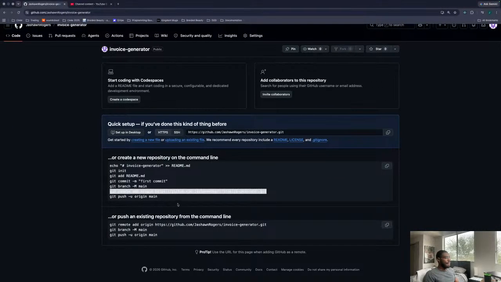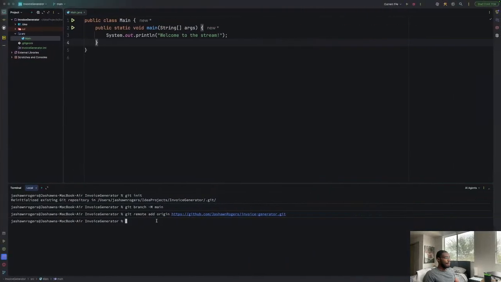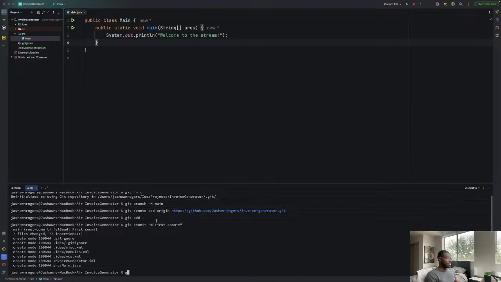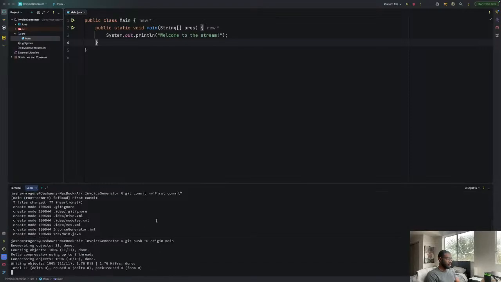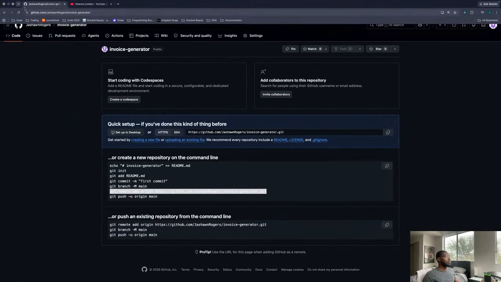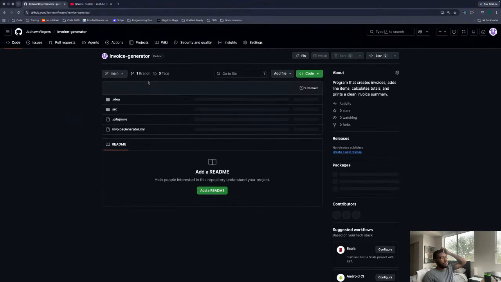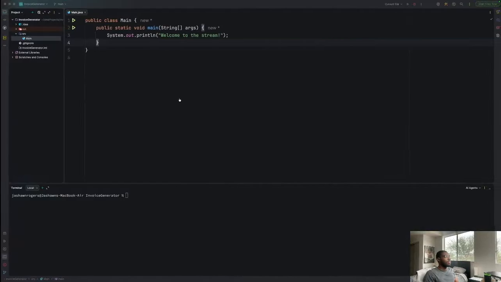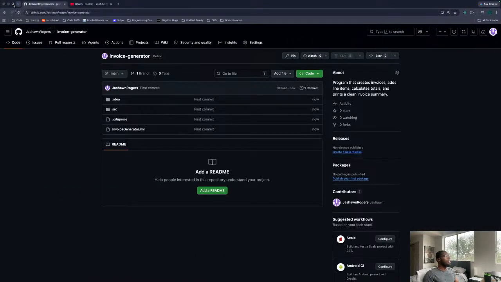And then git commit. And let's push this. Let's see, did it work? Of course it did. Great.